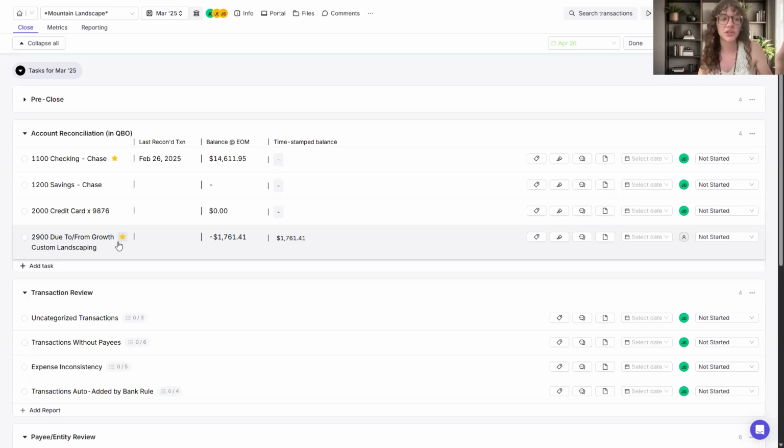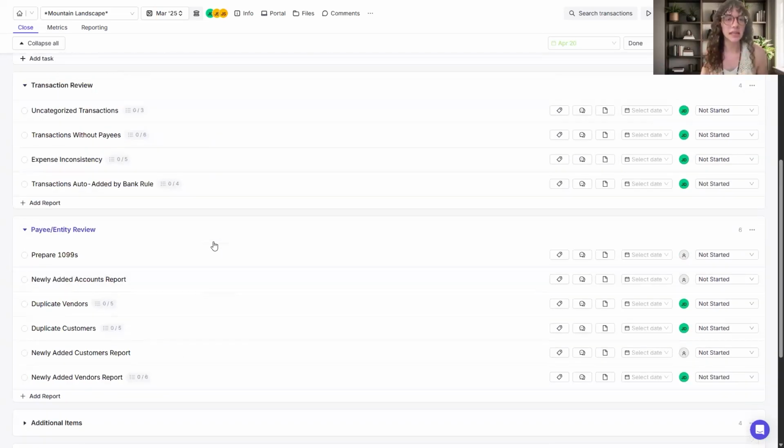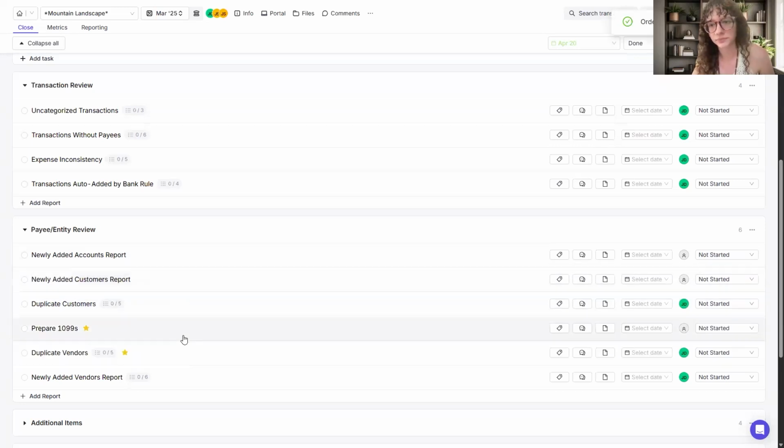Especially when it comes to the default transaction review or the default pay entity review, sometimes rather than trim down or delete the reports, I will see people star the ones that have to be done every month. The other ones are, hey, double check them as you have time. We need to keep an eye on these, but if you are crunched on time, these are not the ones I want you to stay over for, that sort of thing. So I just wanted to share how this works on a daily level as well. Anything else you want to add on that, Jody?